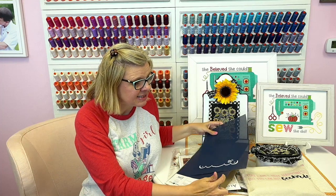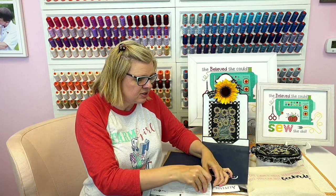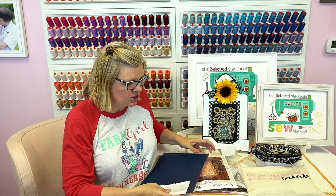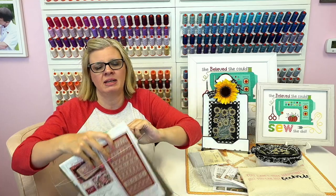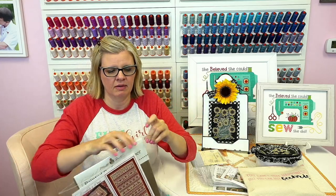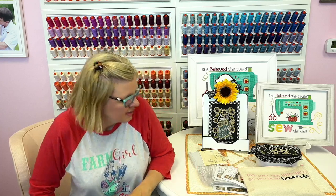But Mill Hill has lots of kits, lots of cross-stitch patterns, beads, all kinds of stuff. And so it was just something I saw at market that I thought would be kind of cool to try. So I'm just trying it for the fun of it. Pepper was also asking, do you stitch the perforated paper flat, as in no frame? Yes, yes.